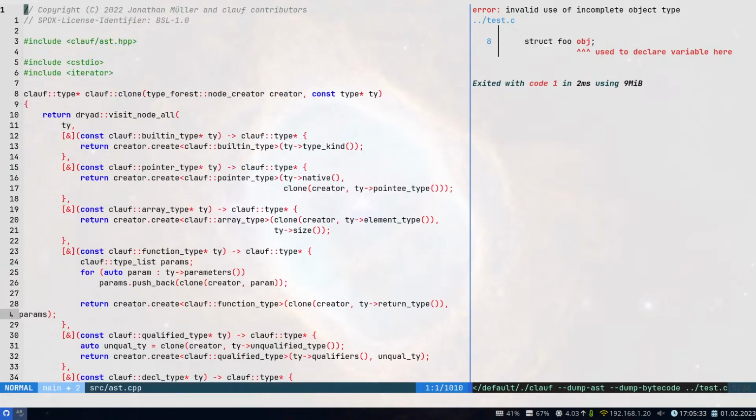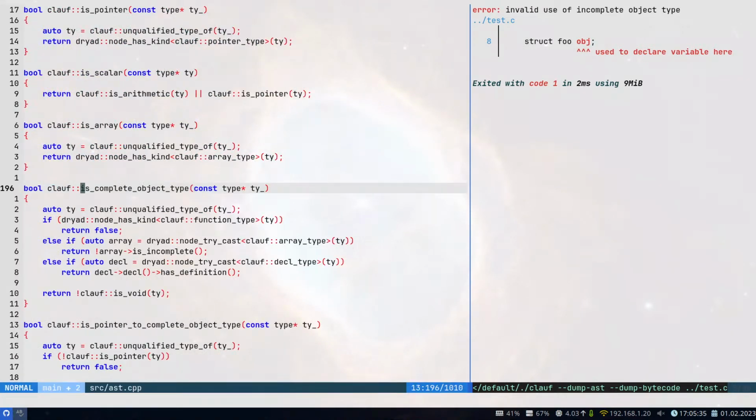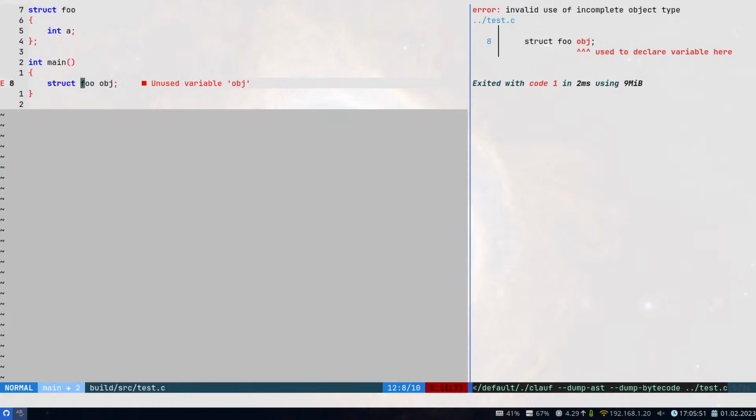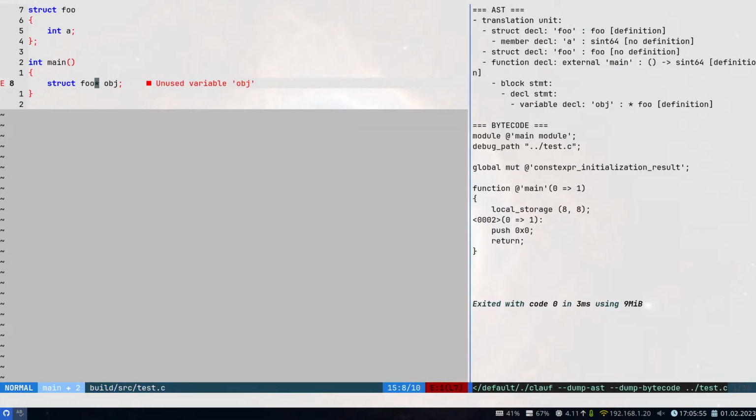So we need to check is complete object type, if the decl has a definition. So apparently we're not resolving that definition correctly. So what's up with that? Right, so we've got a struct decl foo, which is a definition, and then we've got a struct decl foo which is not a definition, which is of course wrong.